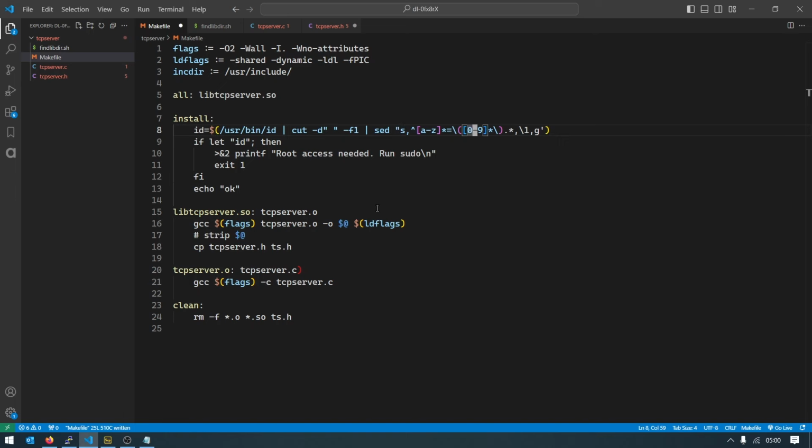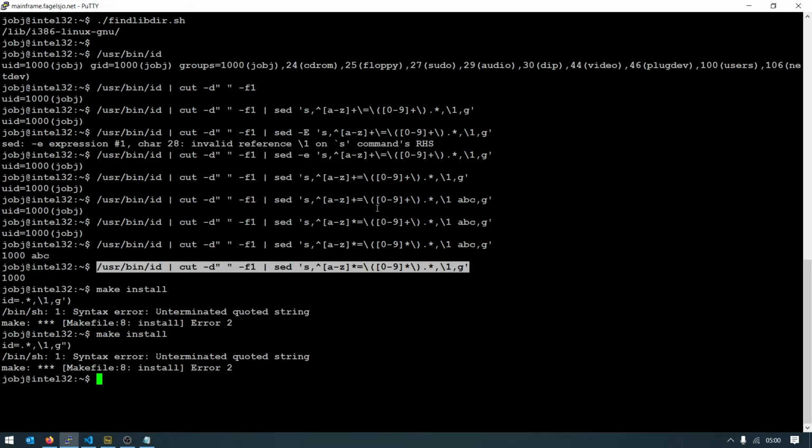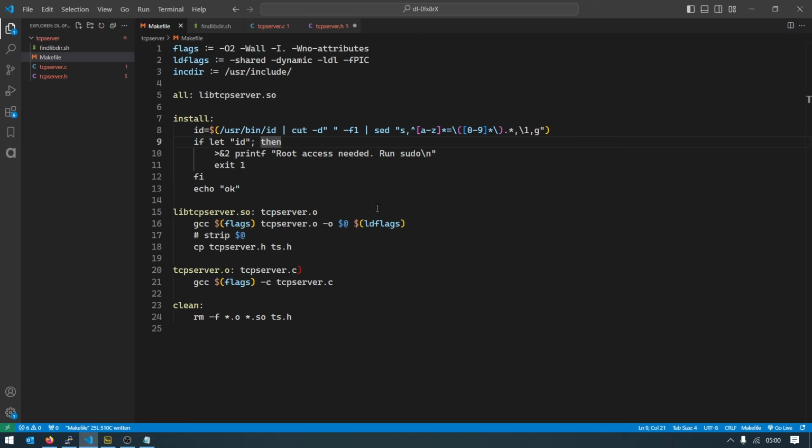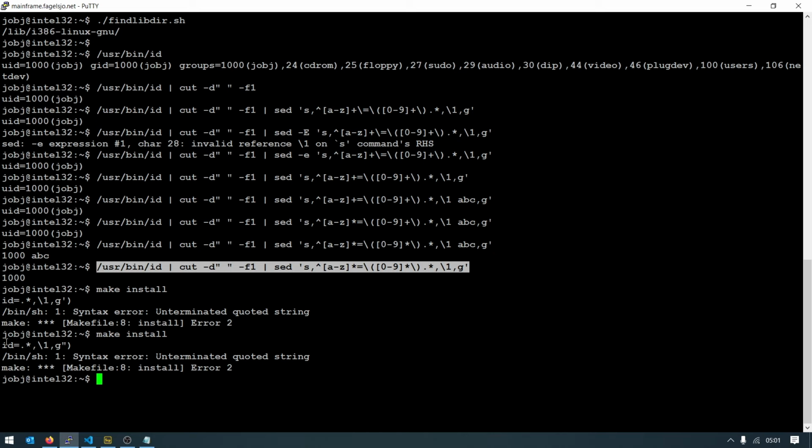Let's change it to double quotes. What am I missing here? ID is equal to dot star.